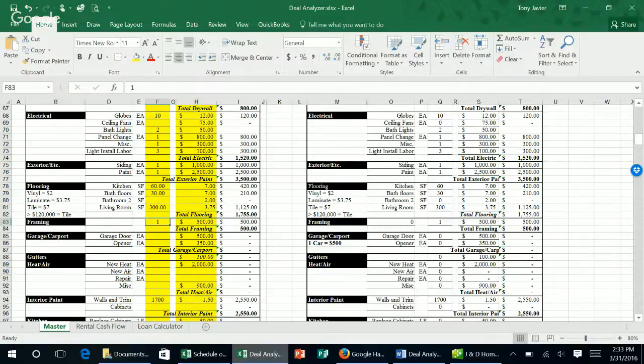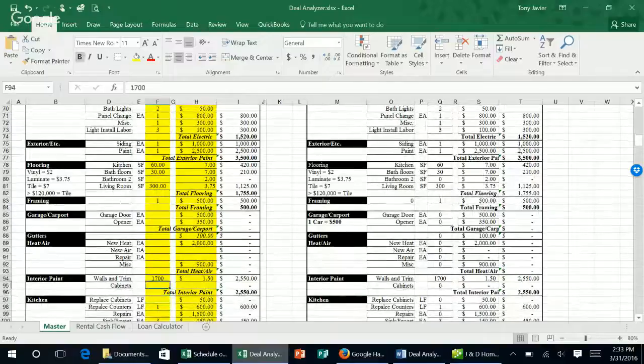If you've got some framing to do on the property, garage door opener if you need one. If you have to do gutters, that's about $3 a linear foot. So you can either measure that yourself or have a gutter guy go out and measure. You need a new heat and air unit. They're each about between $1,200 and $2,500 a piece, depending on their house and if they've got coils already, and that type of deal. So that can vary quite a bit.